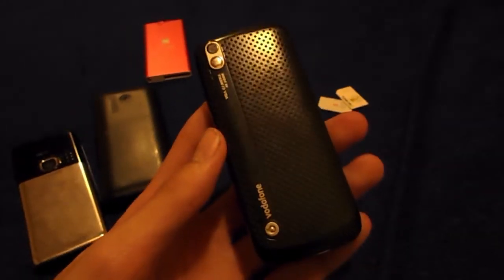Here we got this thing. It's a Sage, but where I live, we call it the Vodafone 527. I don't have a battery. I have the battery, but I don't have the charger for this phone. But if I want, I can power it on with a Nokia battery. Let me do that. Let's see, will it work? Yes, oh, come on. There you go. It works. It's a real crappy phone. I don't even know if everything works. Actually, probably works. I shoved the SIM card in and it worked. So yay.